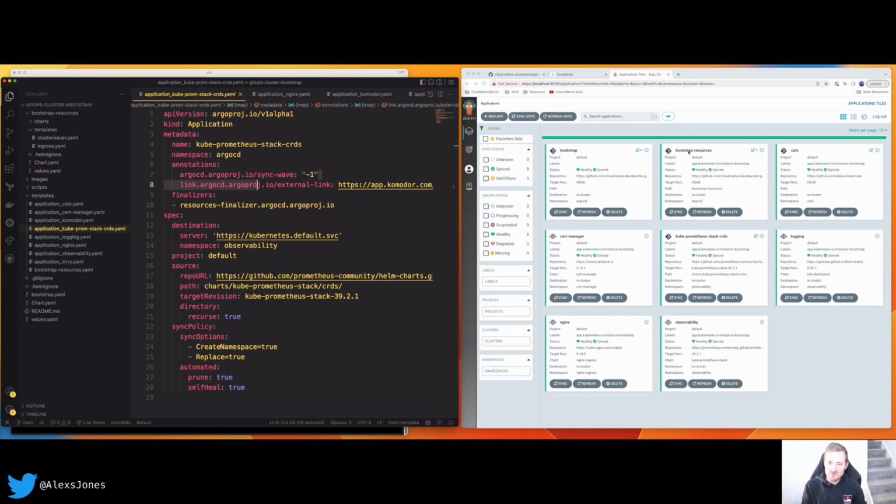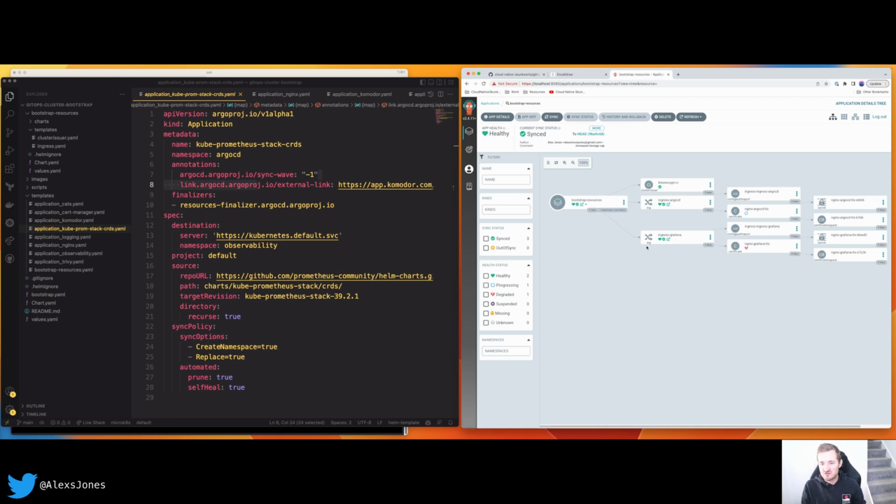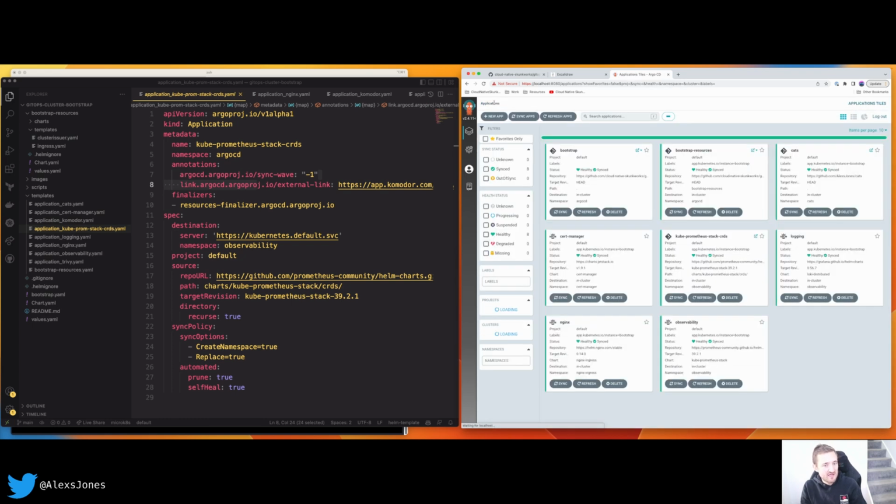So the Bootstrap resources concept in this regard is stuff that you need for your cluster, right? So you could even put sealed secrets, you could put service accounts, and that's all managed through the lineage of the way that the application rolls out its owner references and its dependents. So a super nice, super simple way to do it.